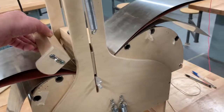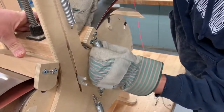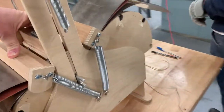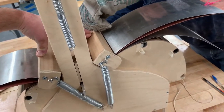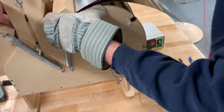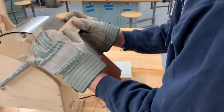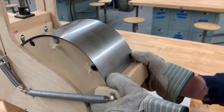Now take the little pieces on each side and hook your springs on. The heat blanket is very hot, so be careful not to burn yourself as you hook things on. There are springs on the opposite side as well, so get those on. Then carefully pull these back nice and slow, causing it to bend all the way down. Go slow with good pressure and pull it all the way down the side. Get the other side as well.